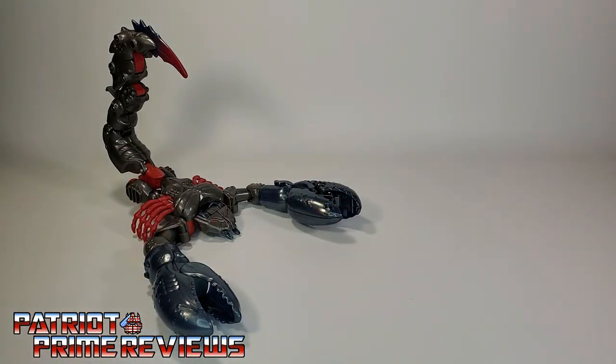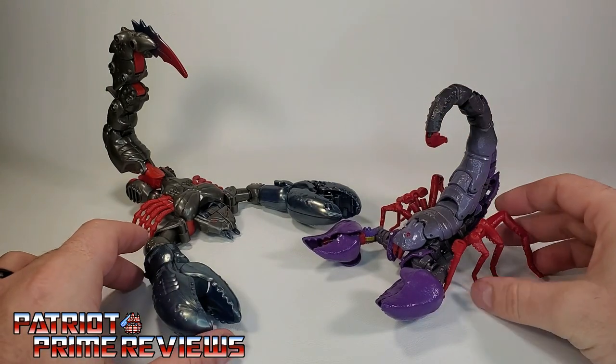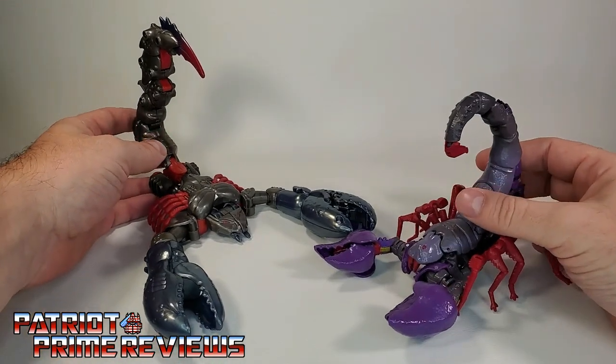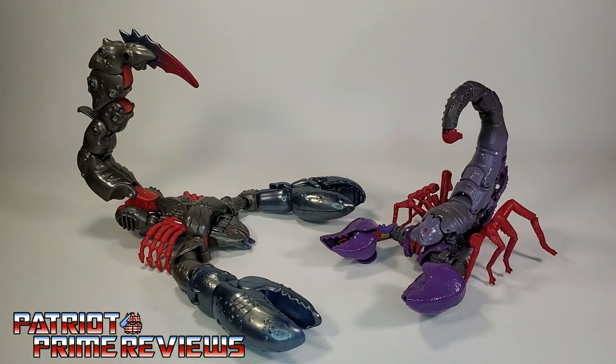Let me bring in Kingdom Scorponok for a comparison. And the only thing I really like about Kingdom Scorponok is he is based on a realistic scorpion. So you can definitely see the difference there. So a really nice comparison from 1996 to 2021.